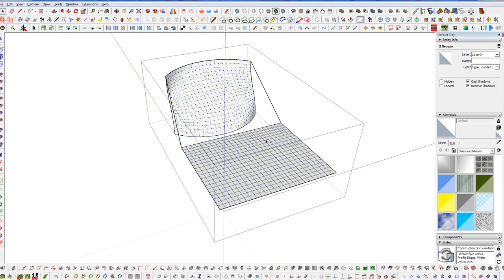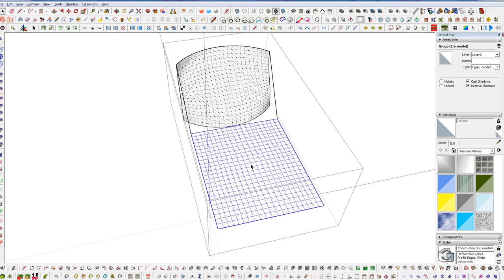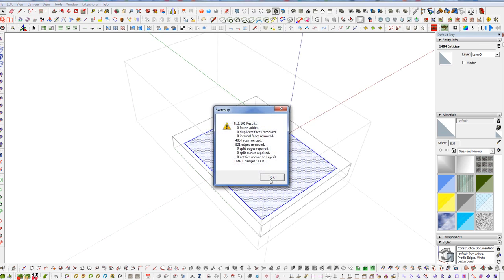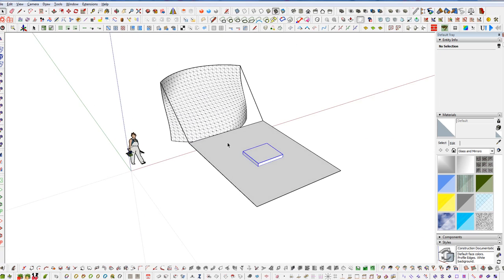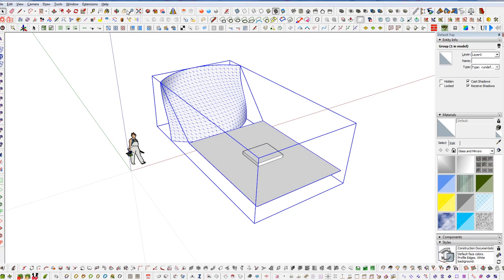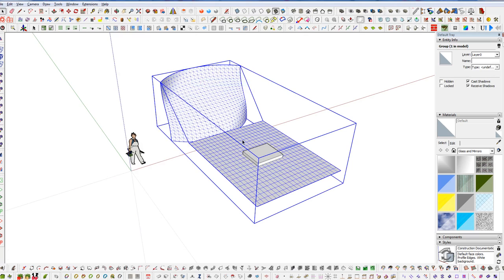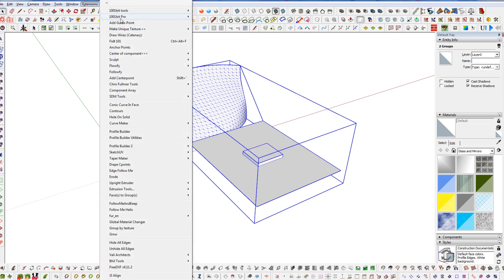So the other option we could have done in that situation, if we undo that back, is just get in here and we could clean this. I just run cleanup, or I just use Fix-It 101, and that'll go through, clean that, and now we can go ahead of time and go to Flowify and go to Impose Grid, and that'll put the grid on there correctly. Or you don't need to do that. You can just run Flowify and it'll automatically impose the grid all at once.